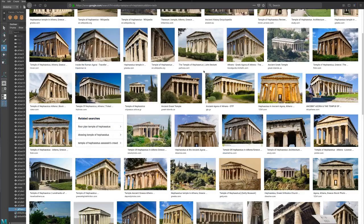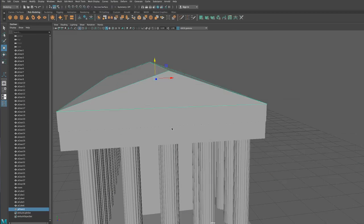All right, so I'm going to show you how to model this indentation up here, this triangle indentation. As you've read and probably worked through in the workbook, hopefully, there's lots of ways we can go about doing this, right? I think the easiest way for me to think about this would be to extract this piece, extrude the top, and make the necessary adjustments. So that's what I'm going to do.